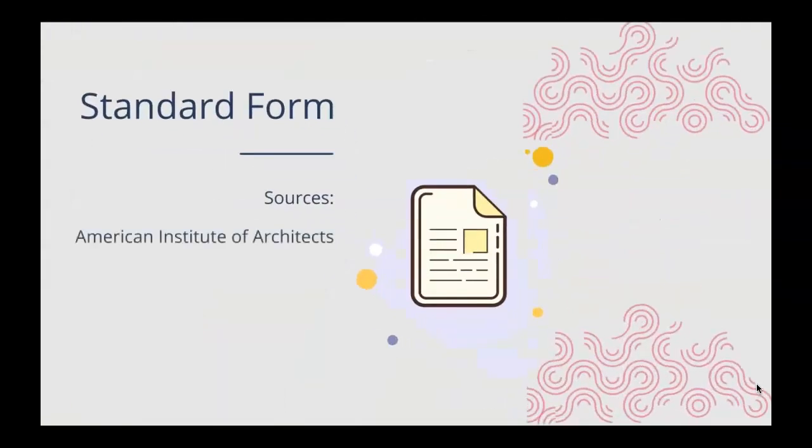The parties may wish to use the standard form of agreement of the American Institute of Architects or the Engineers Joint Contract Document Standard Form. These contracts are widely used, time-tested, and coordinate the needs of owners, contractors, and design professionals. But beware, contracts may vary due to the requirements of the funding source.